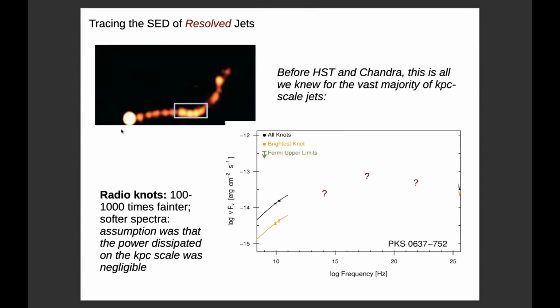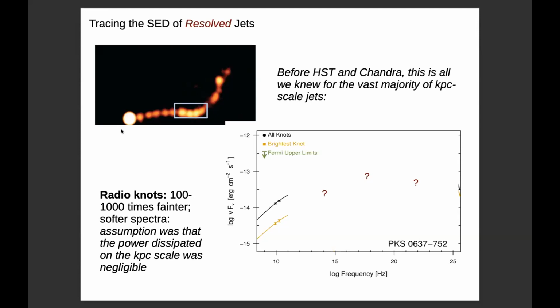But the main thing is also we were just observationally limited. Although radio surveys have been picking up these resolved radio jets for decades, since the VLA, we don't have a lot of really high resolution facilities, and especially in the optical, you really need something like HST because of the high background. You need really low background and good sensitivity.